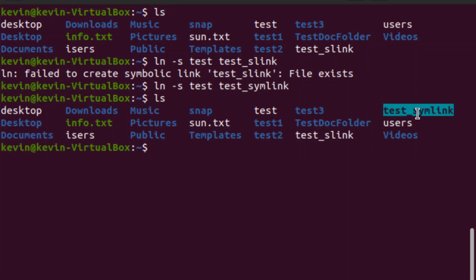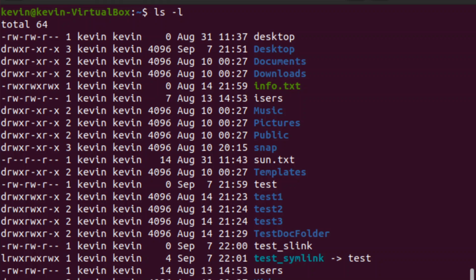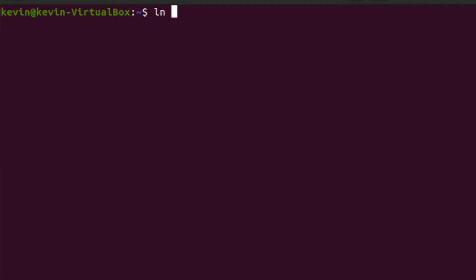Now we see this file here, okay, notice it's colored differently, so we have a symlink now. So I'm going to clear the screen, I'm going to do an ls -l for long listing. Okay. You actually see here on my screen, that's pointing to the file it's actually linked to. It's saying, hey, this is actually linked to the file test, okay? I want to show you one more thing here. I'm going to clear my screen, oops. So I'm going to do a link, and I'm just going to say test. I'm going to say hard link.